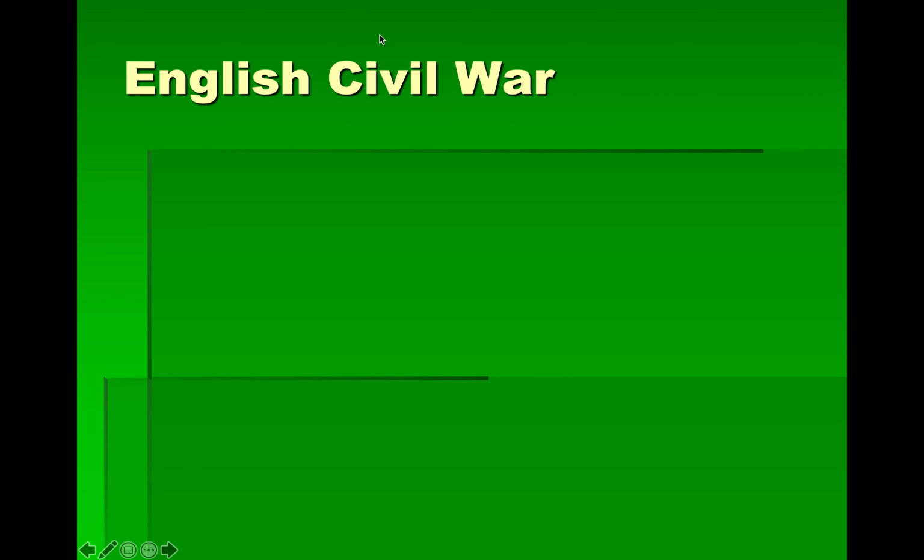So today I'm going to be continuing to discuss the English Civil War. If you remember, in the previous lecture, I discussed the Stuarts, some of the major causes, some of the early points of conflict between Parliament and the monarch, and some of the religious tensions that we had in England.